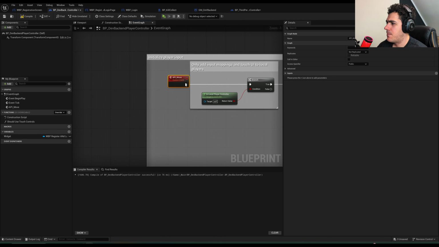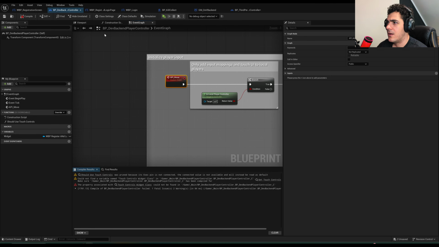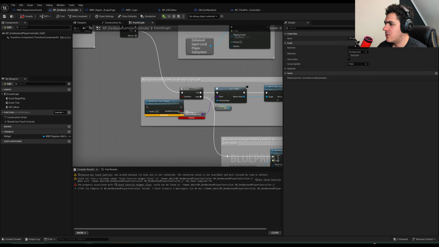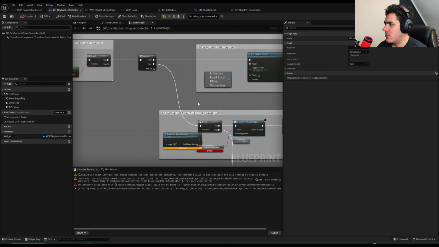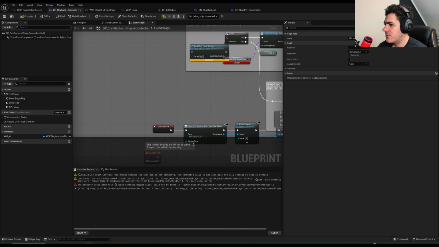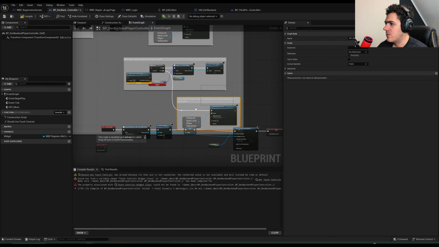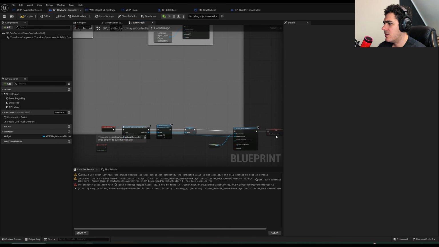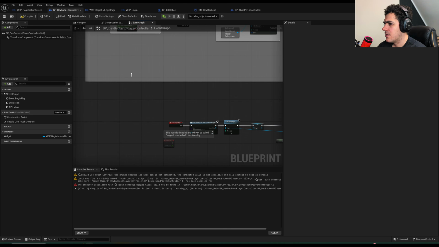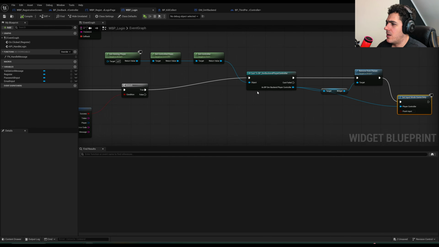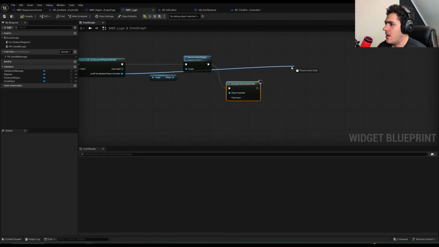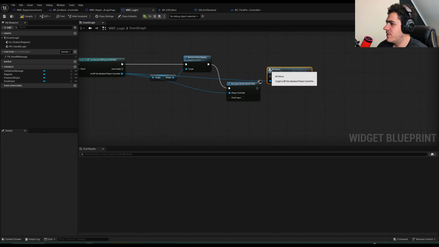Plug it out, perfect. Now we're gonna go back, and to be honest, we don't need this stuff. Yeah, we don't need that stuff. We just need this one here. Okay, compile and save. All right, guys, so now we have this stuff done, and now we're just gonna call the API move stuff. So after the login, now the player can move.